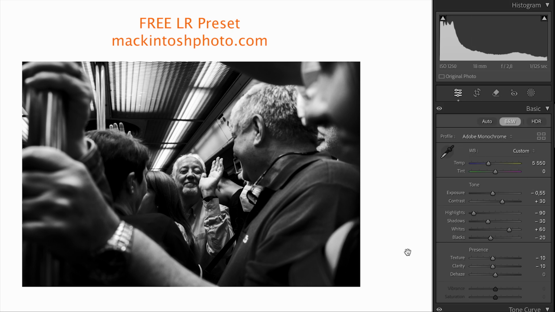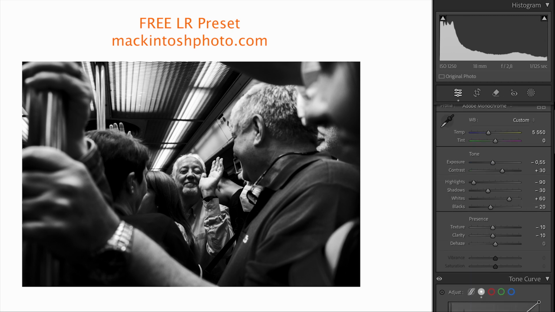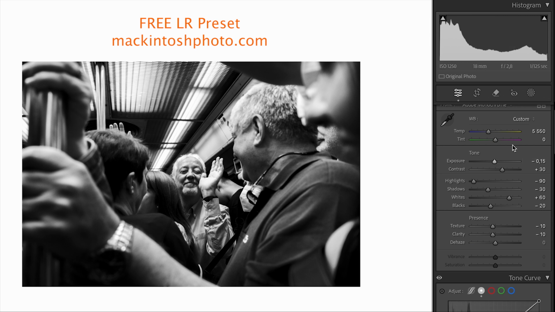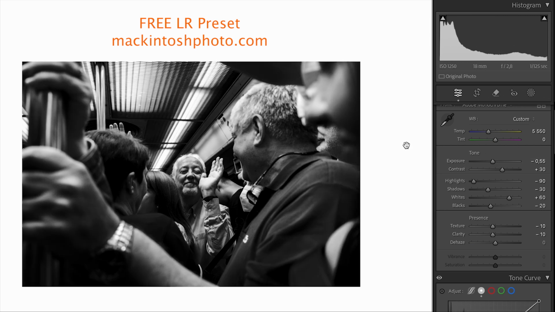Now, obviously then we're at mostly the end of our editing for this image. What I would then of course do is just go back up to this main panel here and make a few final adjustments. Again, check everything over, make sure everything's to your taste. Now you'll start to notice, okay, I could go a little less on the exposure or a little more. So make those final adjustments right at the end.